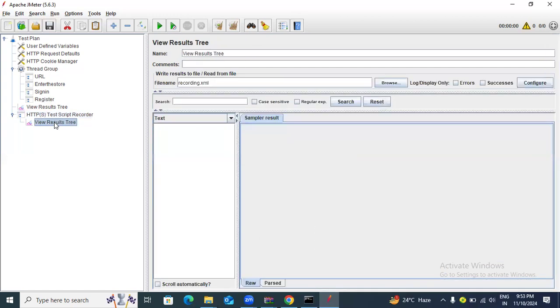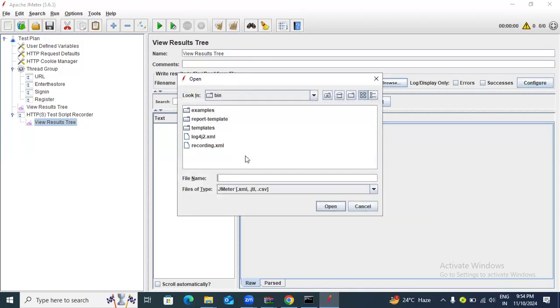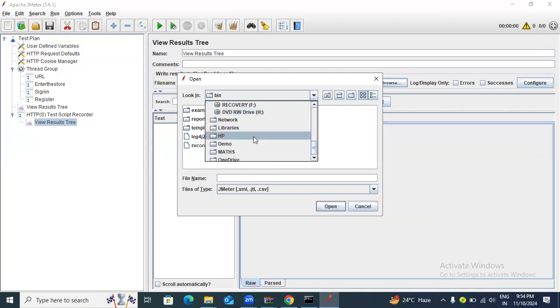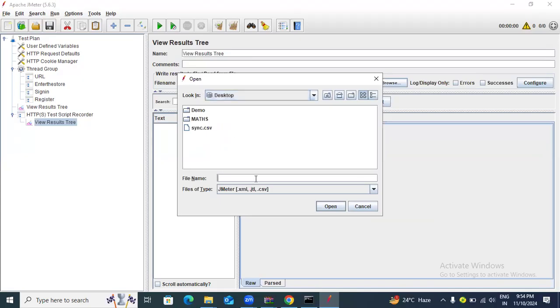Now, whatever we record will be shown in the view results tree. I want to browse and write some name, Demo application, Demo.jtl.